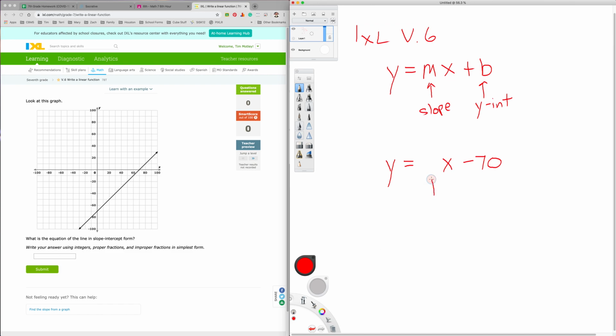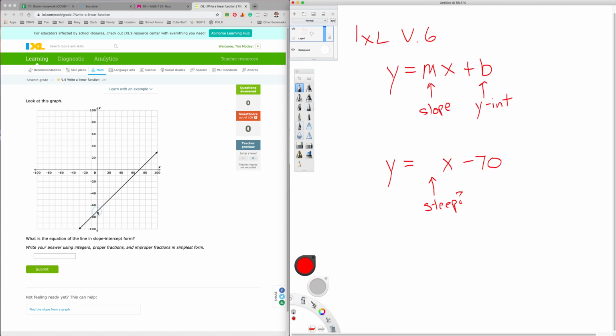And now I need to figure out the slope or the steepness of the line. So I want to know how steep is it. So I just pick a point and I go up and over, or down and over, but I'm going to go up and over to get back on the line. And I can pick from lots of choices here because this line is going through the grid corners. So I have lots of choices. So if I start here at the y-intercept, I'm going to use the x-intercept here.